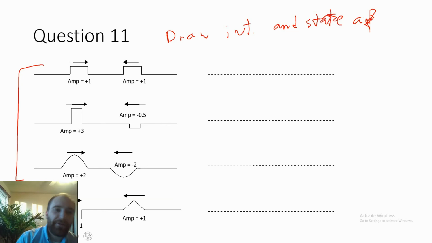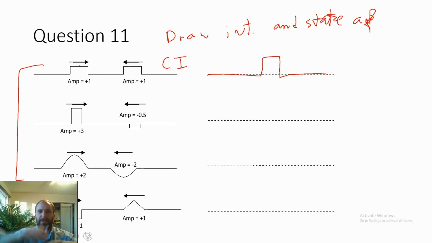Okay, so we've got two positive rectangular waves colliding, overlapping. I'm going to start with this. I know I didn't tell you to do this, but I'm going to ask you if it's constructive or destructive. For this first one, positive and positive, that's an example of constructive interference. So the resulting wave, when they collide and overlap, would be probably something like this, right? A rectangle and a rectangle makes a taller rectangle. It has an amplitude of positive 2. They just add together.